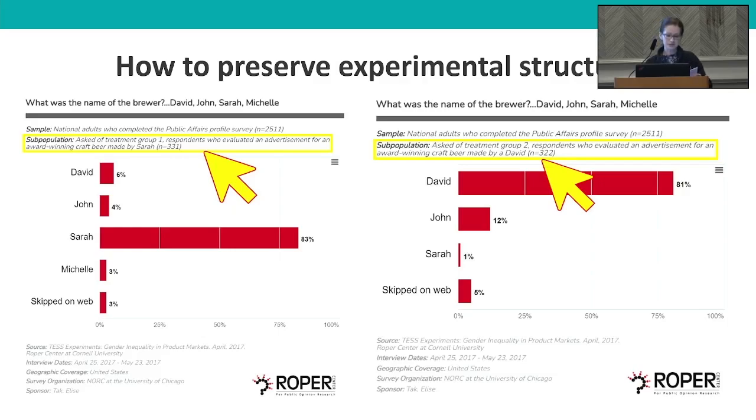This means that you'll often see the same question entered under one study multiple times, but with a different subpopulation for each. So in order to break these questions out by treatment group, we would split the data set using a provided treatment group variable, or when these were not available, we would create our own treatment group variables based on the treatment group parameters described in the study proposal, and then run frequencies.